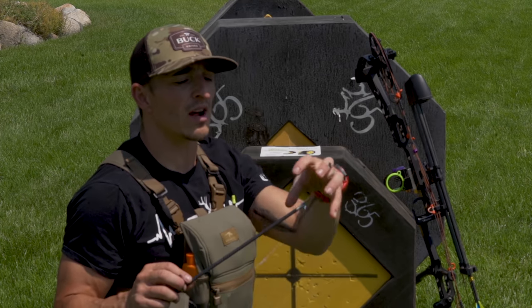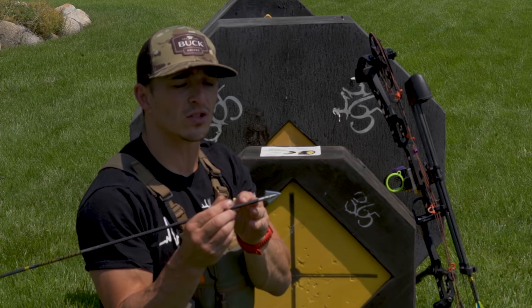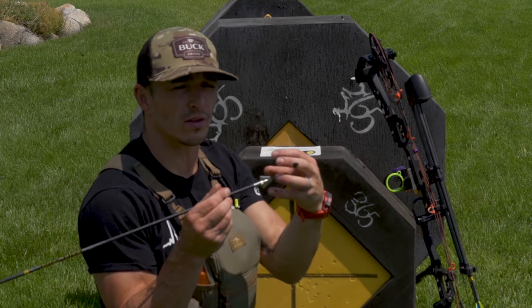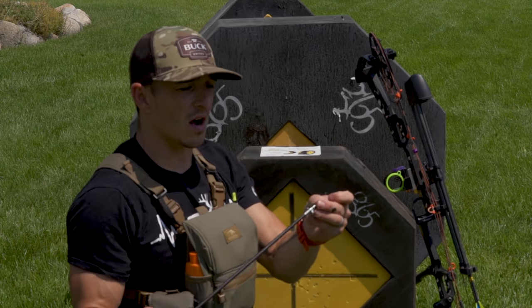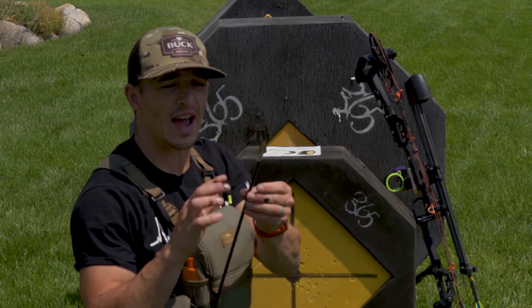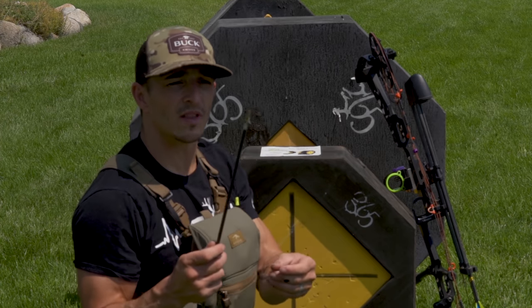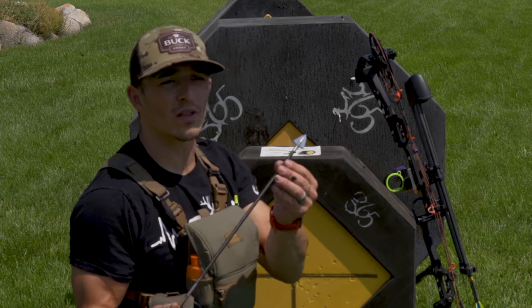Again, I like my weight up front. I'm not running an impact collar. I'm not putting a bunch of extra weight into the collar. I want all my weight into the broadhead, the workhorse of the arrow. I know Bill, and they make great products, so I'm going to keep one of these. I have enough to where I'm going to keep one of these in my quiver this year. Maybe it'll be a follow-up shot, but I think all in all, this is a great one.